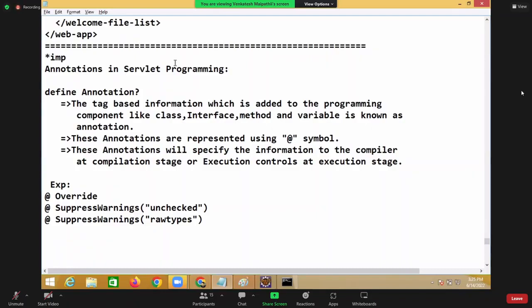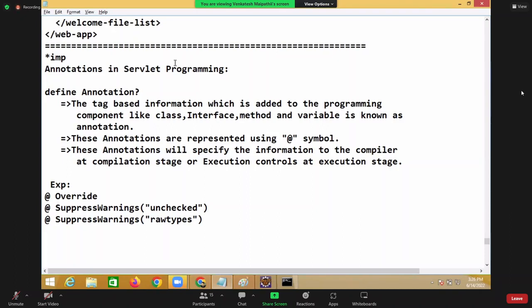That's the meaning. @Override generally we add for a method actually, and we ask the compiler to check whether my method is an overriding method or not. Actually overriding is a process that happens at execution stage, not in the compilation stage. Because of this, many materials write that method overriding is an example of runtime polymorphism, or execution time polymorphism, or dynamic polymorphism.